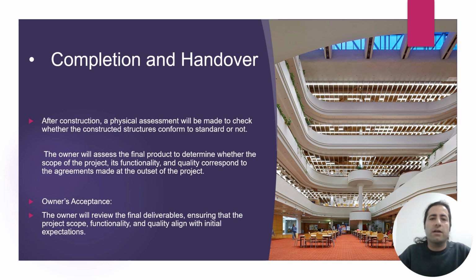Completion and handover. After construction, a physical assessment will be made to check whether the constructed structure conforms to the standard or not. The owner will assess the final product to determine whether the scope of the project, functionality, and quality correspond to the agreement made at the outset of the project.